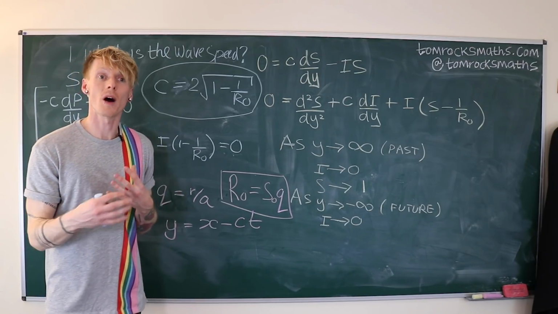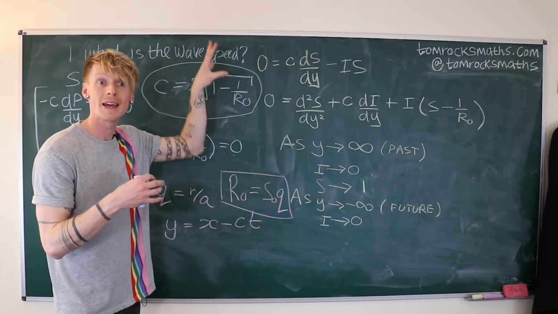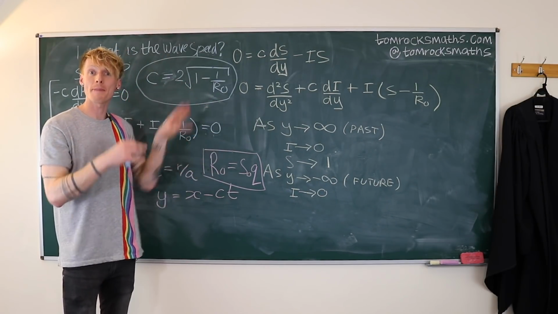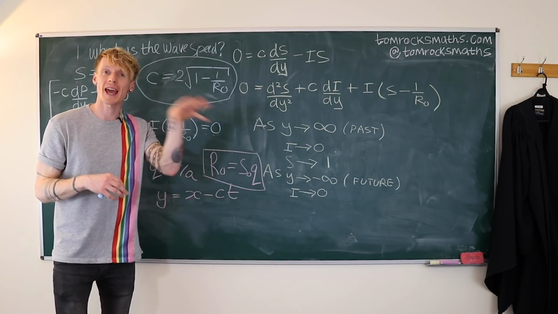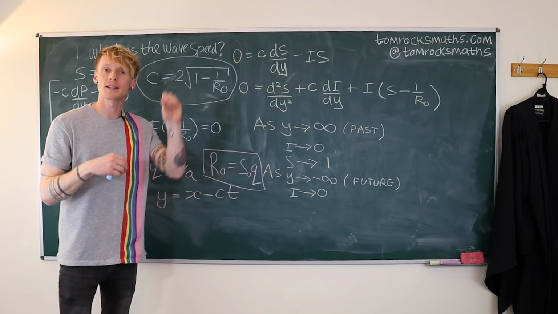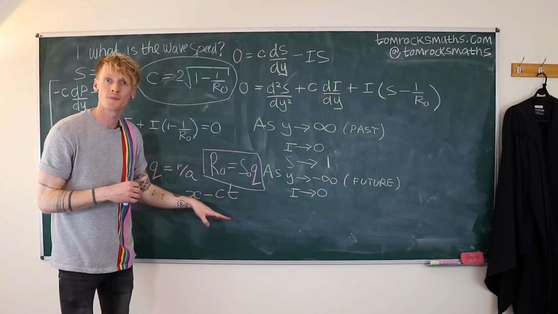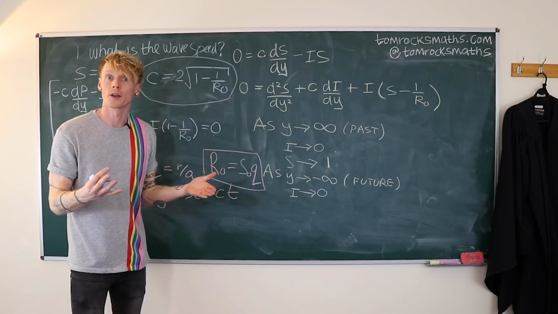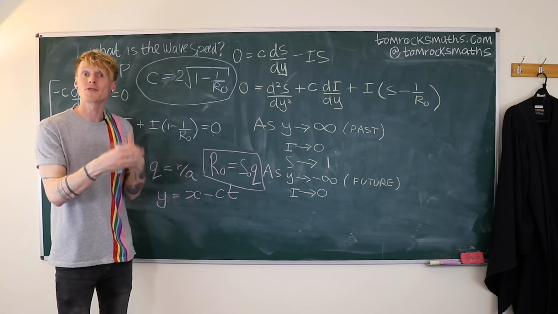So you might be thinking, what happens when c goes negative? Which could happen if R0 was small enough. Now this actually cannot happen in the case of an epidemic, which is what we're considering here. Because we saw in our first basic SIR model that an epidemic will occur provided R0, the basic reproductive number, is greater than 1. So the absolute smallest value that R0 can be is 1. And when you substitute R0 equals 1 into this expression, that gives you c equals 0.